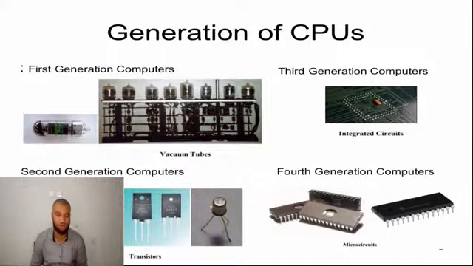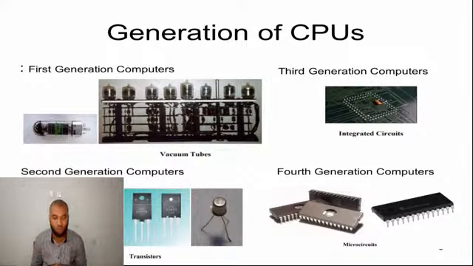We'll also look at generations of the CPU. In some course content, it will be generations of the computer. But I'm taking it as generations of the CPU because there are various aspects to this. If I want to take generations of the computer, then I have to look at the various evolution across memory, across storage, across the input-output devices and all of that. But for today, we just want to look at the generations of the CPU.